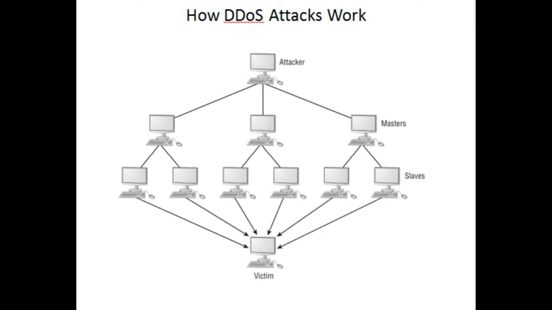How do DDoS attacks work? DDoS is an advanced version of the DoS attack. Like DoS, it tries to deny access to a service running on a system by sending packets to the destination system in a way that the destination system can't handle. The key of a DDoS attack is that it relies on attacks from many different hosts.